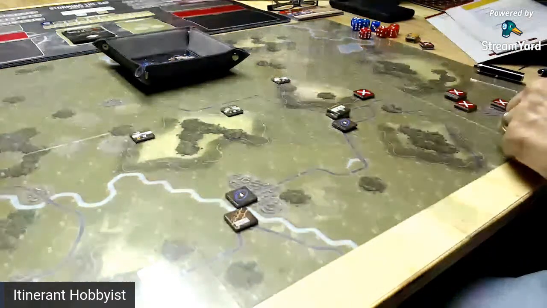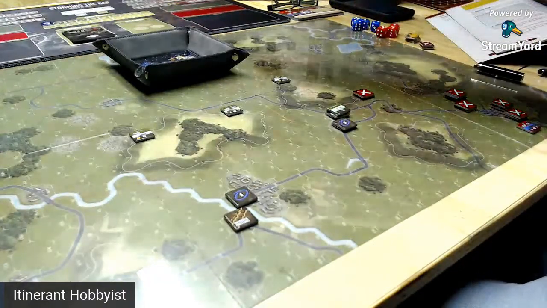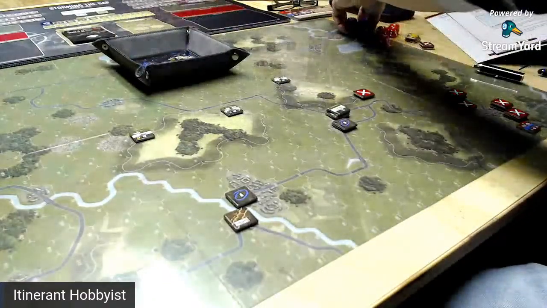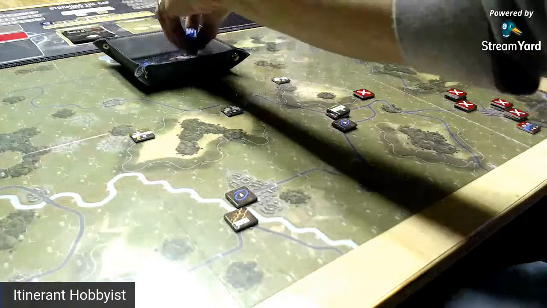All right, so this guy is going to fire. So the T-80 is going to fire on the M1 on the hill. Again, one die hitting on a 4. Oh, I got a 5. All right, so there's a hit. Now I get to roll 5 dice. And I got, well, I got my 6.